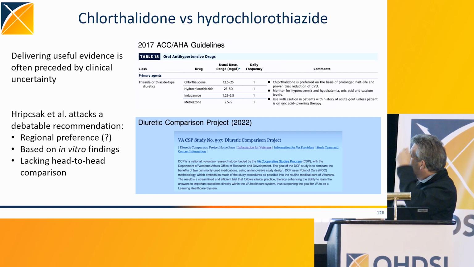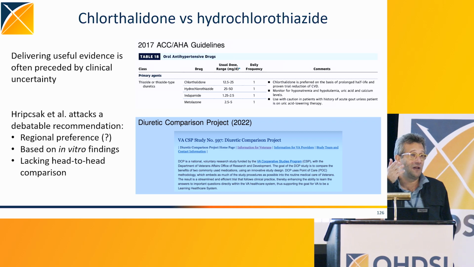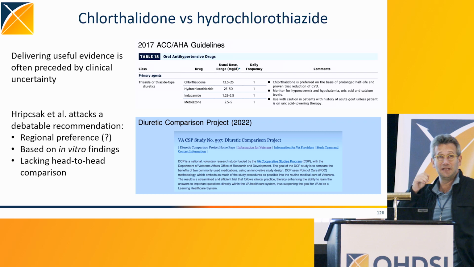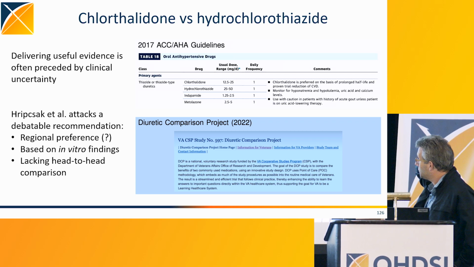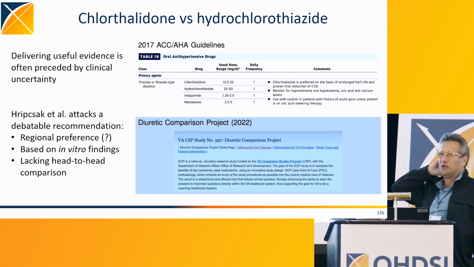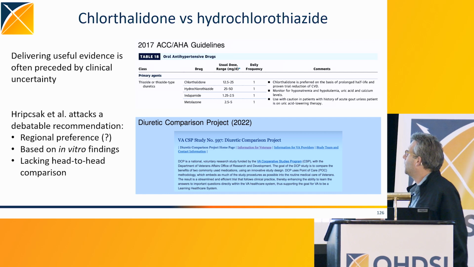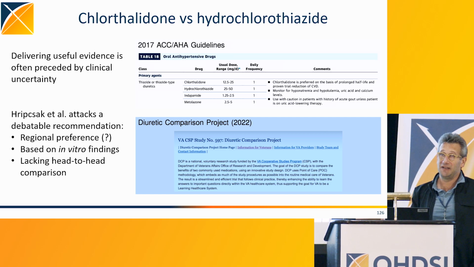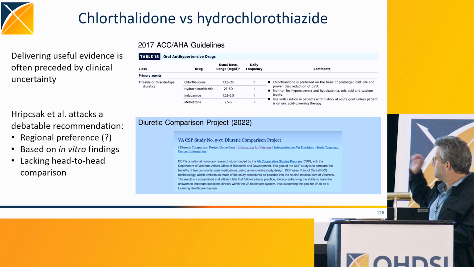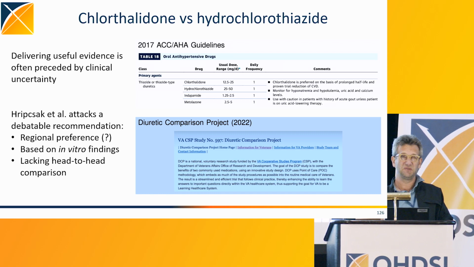There was a $10 million investment through the VA, and our colleagues here from VINCI were actually in charge of the analytics for this randomized controlled trial. It's arguably the largest and maybe the last randomized controlled trial that will be done for first-line agents for hypertension. And it was an amazing amount of work. But even it was not focusing on newly diagnosed individuals with hypertension. It was taking individuals who were on hydrochlorothiazide and then randomizing half of them to take chlorthalidone. So not quite even answering the question that's here. But at this time, it wasn't due to report out until 2022, and this was 2017.